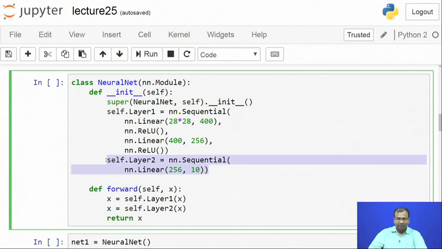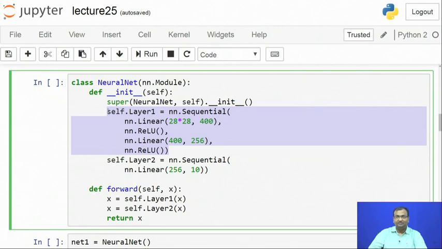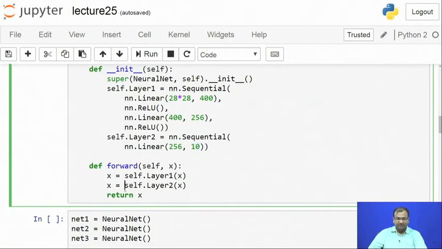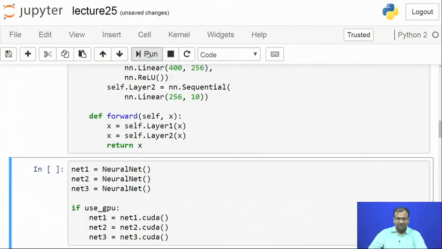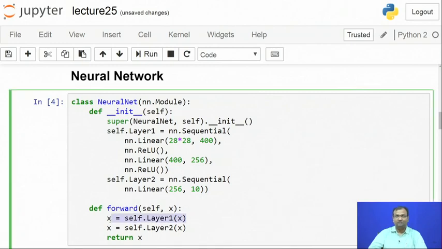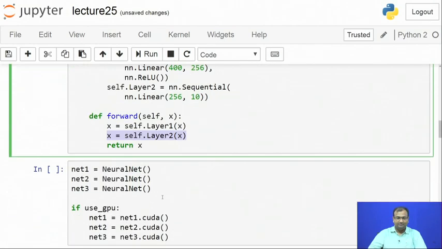While the previous part is what we have been defining as the feature discovery layer, the next part is what we define as the classification part of the layer, and this is where you take 256 neurons in your hidden layer and connect down to 10 neurons on your output side, and they correspond to the 10 classes in which your classification is going down. And finally, there is the forward pass definition, or what happens when you have the data given. First, it does a forward pass over layer 1, which is the representation learning layer. The second time it does a forward pass over layer 2, which is my classification mapping layer.